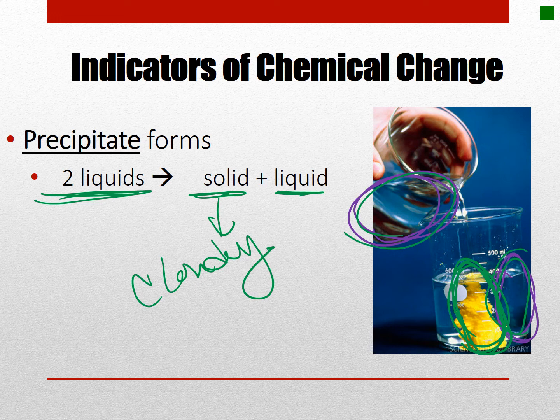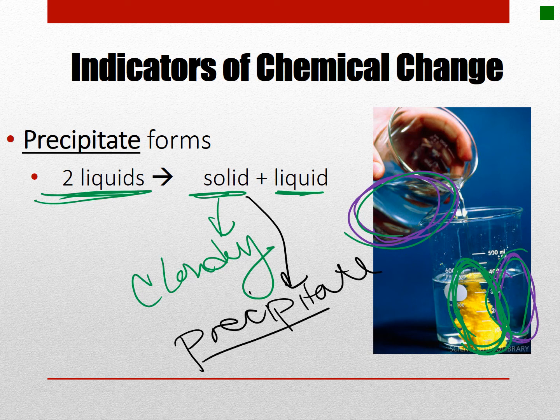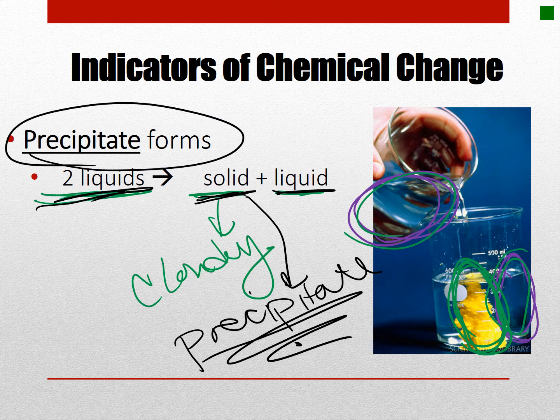Now, this cloudy solid substance is your precipitate. So the solid is the precipitate. The liquid is not the precipitate. When you get two liquids and they combine to make a solid and a liquid, that solid is known as a precipitate, and that is a guaranteed sign that a chemical reaction occurs. I also want you to remember that you also have the sixth sign of irreversibility. Please become familiar with those, and remember, if you have two or more of these, then you should go with that. It is a chemical change. Have a great one.